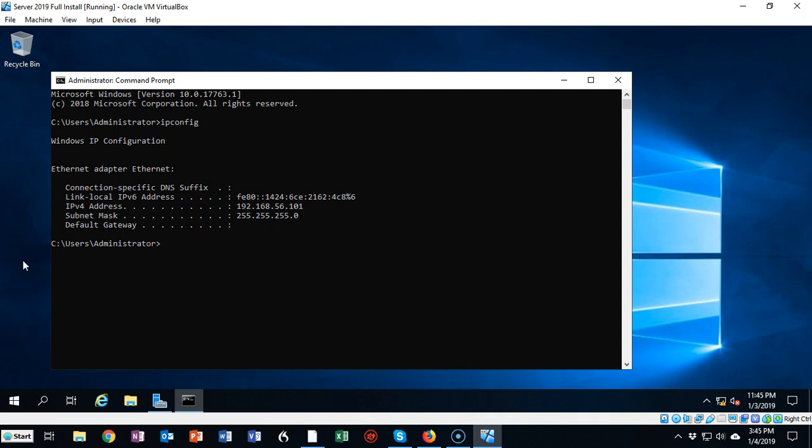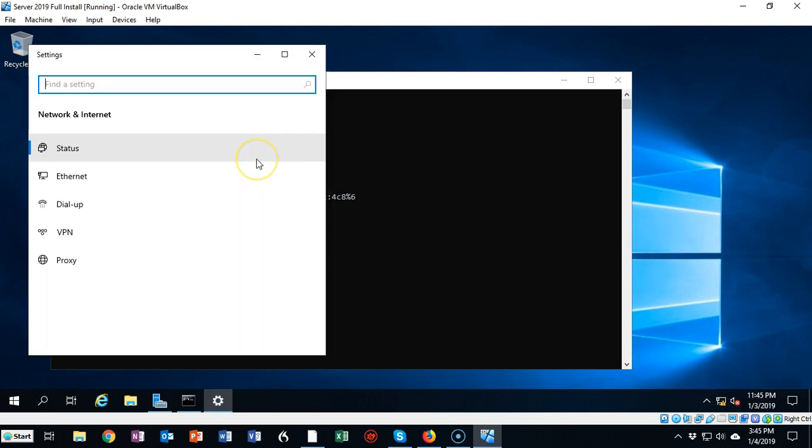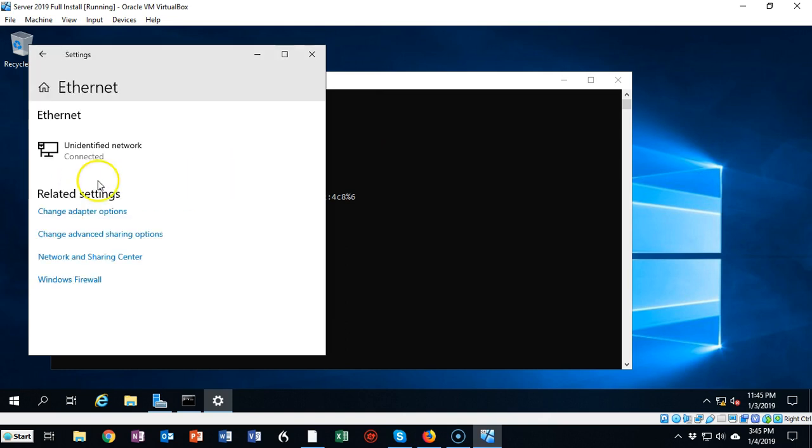Server 2019 appears to be Windows 10 with some server capability. That's what I get from it. And we're going to go over here and we're going to take a look at the internet properties here, or the adapter properties. We're going to open up Network and Internet settings, and you'll see we get the same wizard that we have for Windows 10. I can go to Ethernet here, and now I can change adapter options.